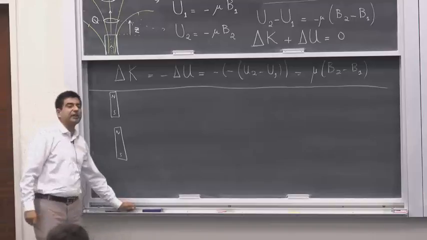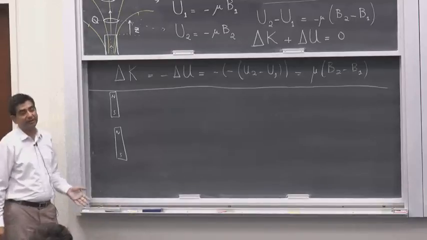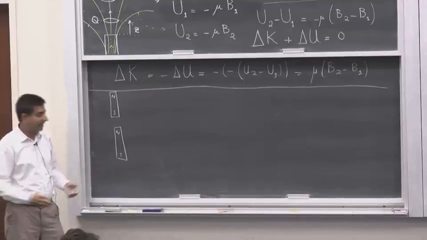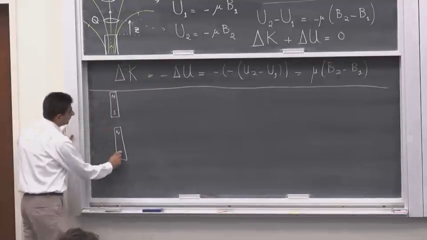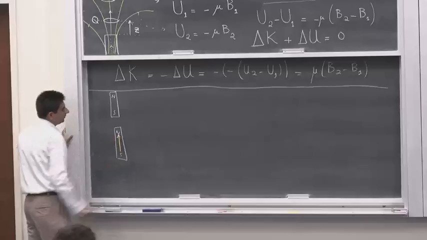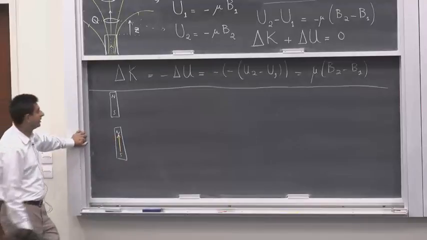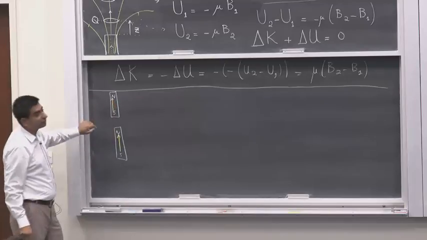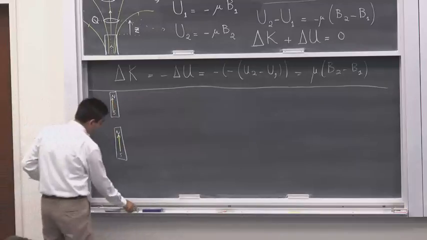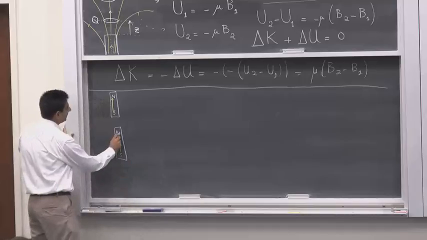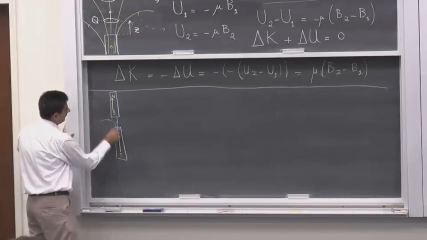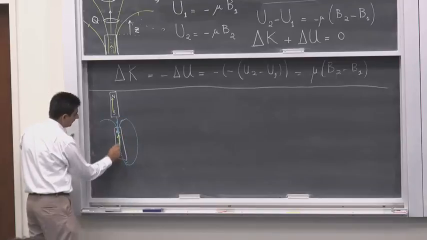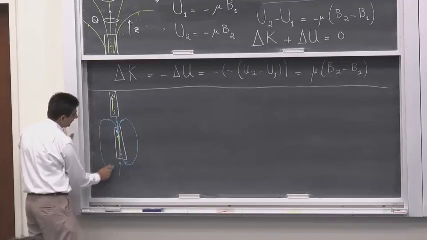I'm using the word so-called because these poles don't really exist. So what this bar magnet really is, it's a magnetic moment. And the direction of this magnetic moment is from south to north, just like we define an electric dipole moment. Here, the direction of the dipole is from the south to north. So the magnetic field due to this magnet goes like this. Just comes back in like this.